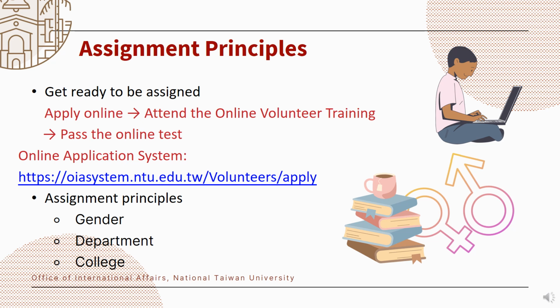And among international students, we have a lot of students from the College of Engineering, and it's always lacking volunteers from the College of Engineering to cover all of them. So usually, if you are not from the College of Engineering, you might be helping international students from the College of Engineering, because this is inevitable.